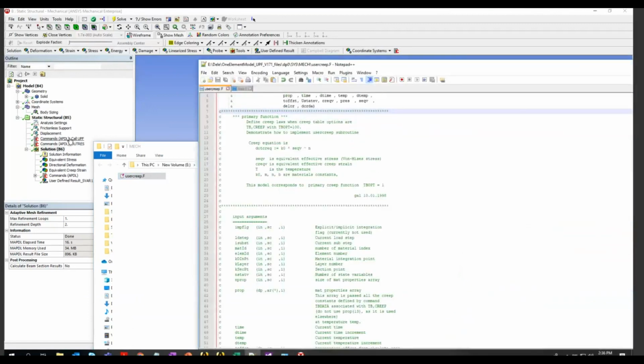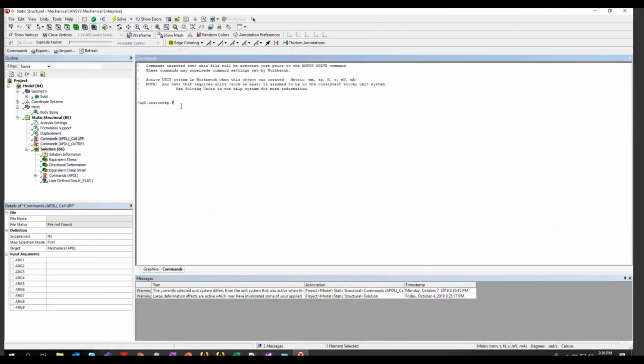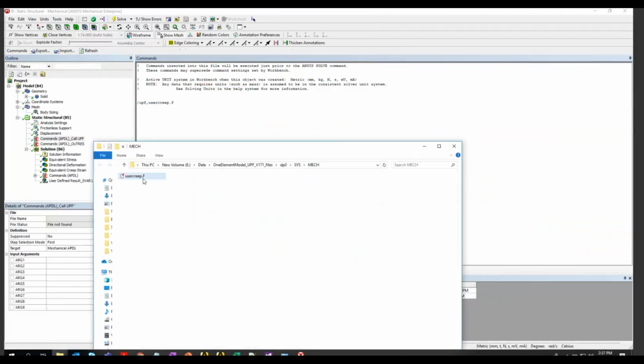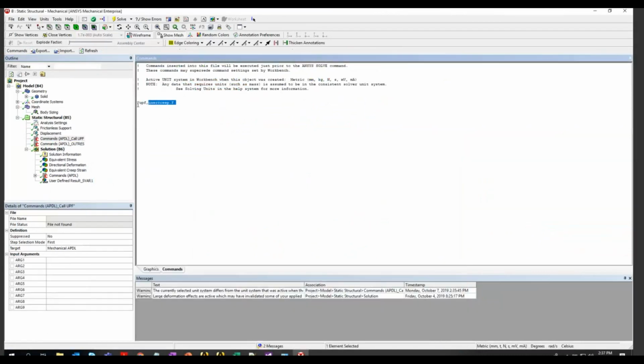Then we are going to call /upf.f, creep.f. This should be the same. The file name has to be exactly the same as user creep.f, because it is going to call some of the DLLs which are predefined by ANSYS. That's the way we call this.